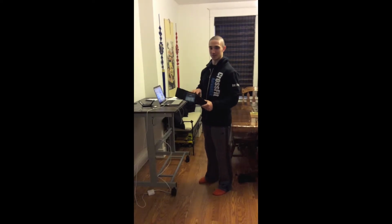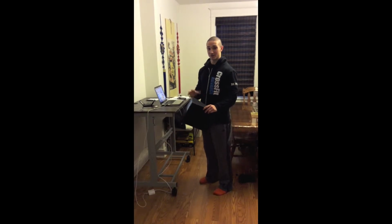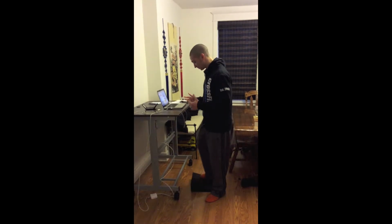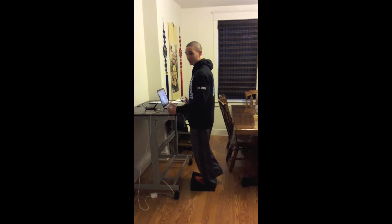Alright, so the benefit here is twofold. One, it's foam, which is an unstable surface. So when standing, it makes my feet have to work in ways that they often wouldn't on solid ground, or especially when they're in a shoe that keeps them too set in place. So when I'm working on my standing desk here, I get the benefit of varying up my movement, and I can also work on my ankle mobility.